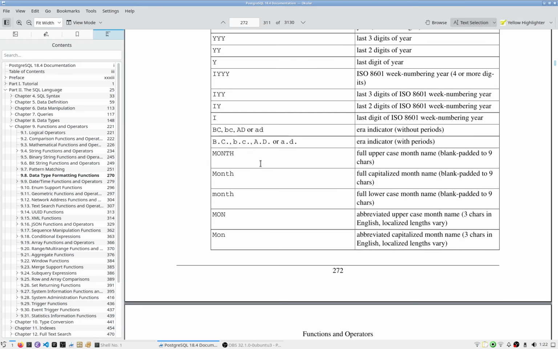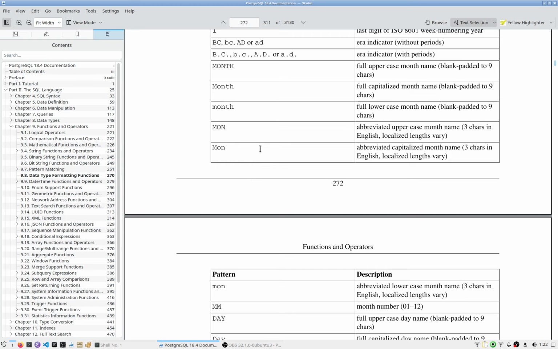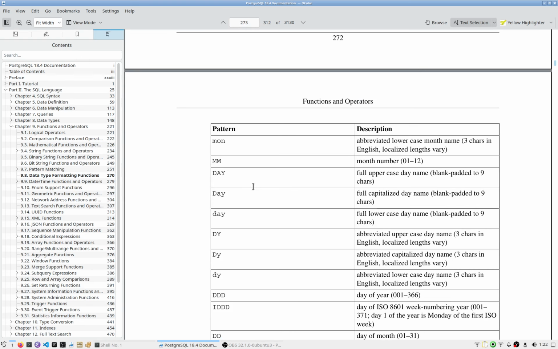Then we have MONTH, which is the full uppercase month name. We have Month with M capital and the rest small, the full capitalized month name. All small is the lowercase month name. MON is the abbreviated uppercase month name. And then we have capitalized and lowercase abbreviated month names, 3 characters. Then we have MM, which is month number.